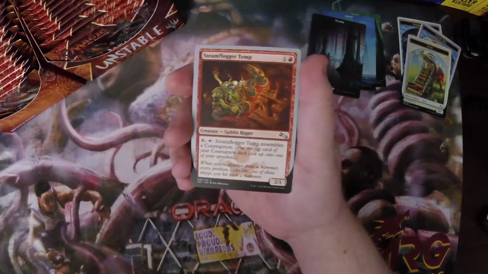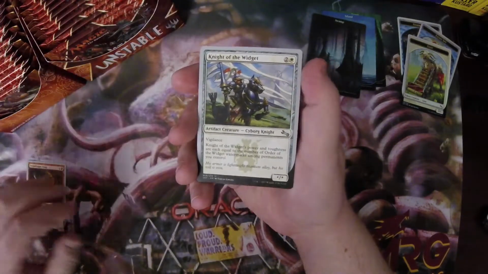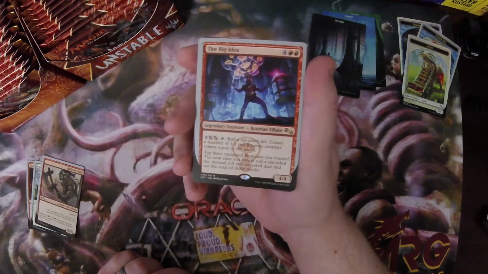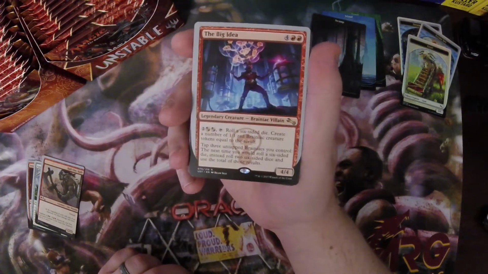Next up, we have a Steam Flogger Temp. The Knight of the Widget. Half orc, half other creature. And the Big Idea for 4/2 red, you get a legendary creature. That's a Brainiac villain. It's a 4/4.